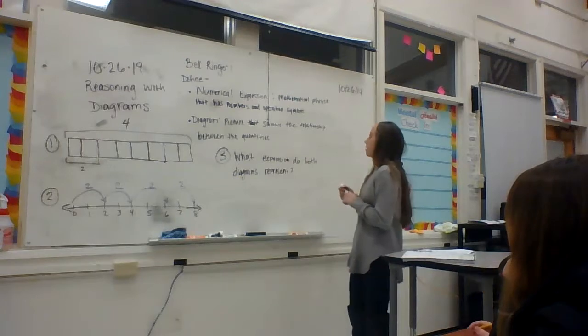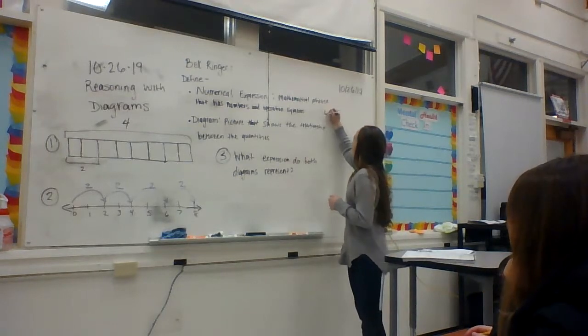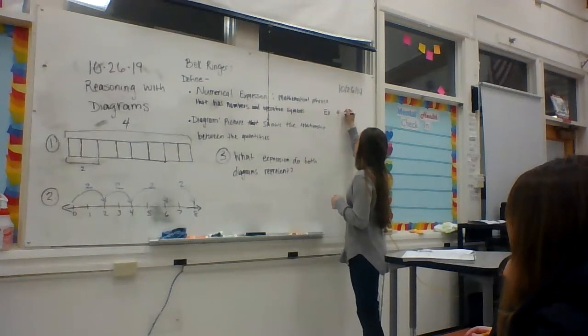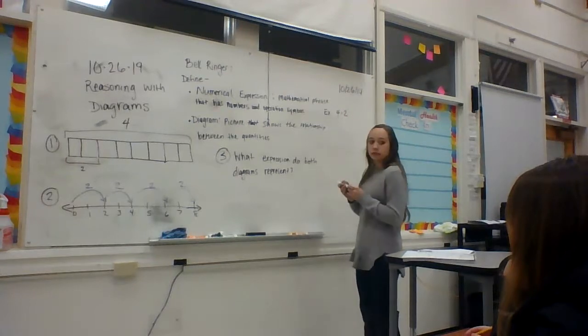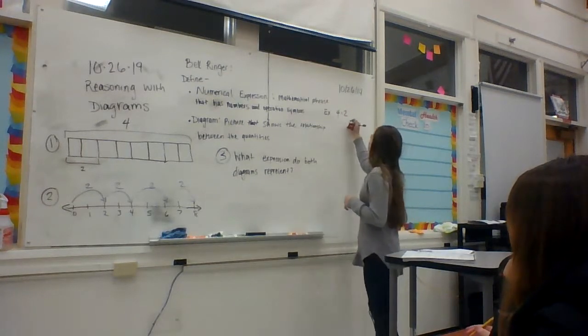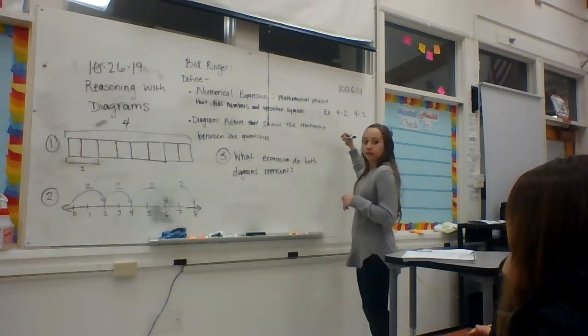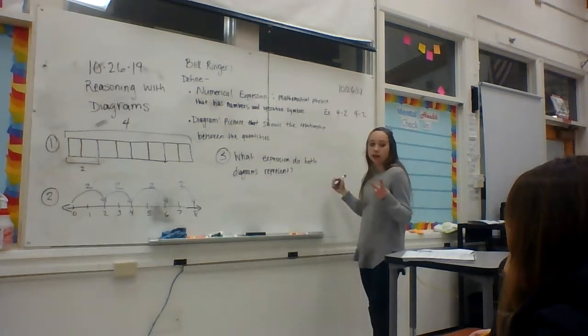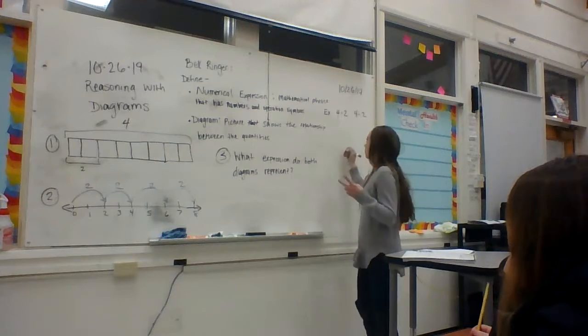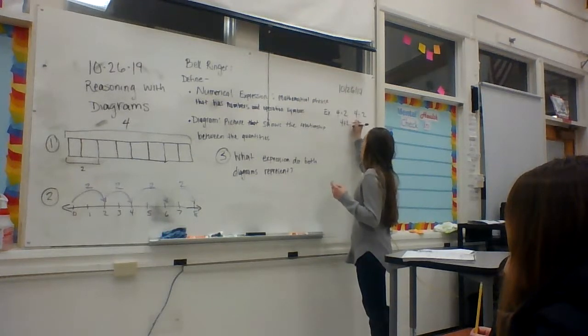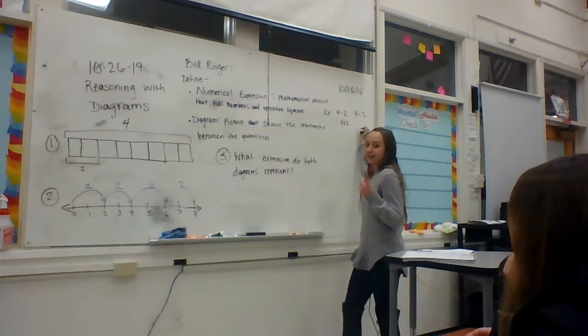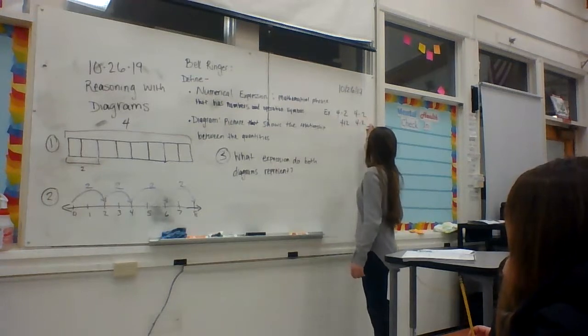Multiplication. Yep, give me an example. 4 times 2. Yep, 4 times 2. What else? 4 divided by 2. 4 divided by 2. What else? We got multiplication, we got division. What else is there? 4 plus 2. Oh, we're going to use the same numbers. Okay, and one more? 4 minus 2. Oh my goodness. 4 minus 2.